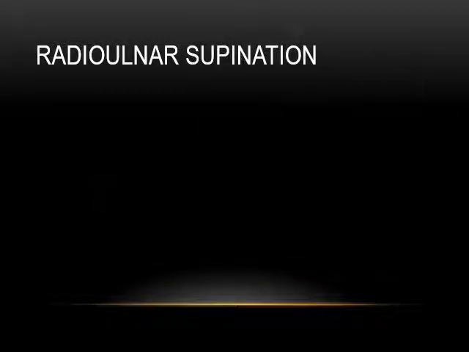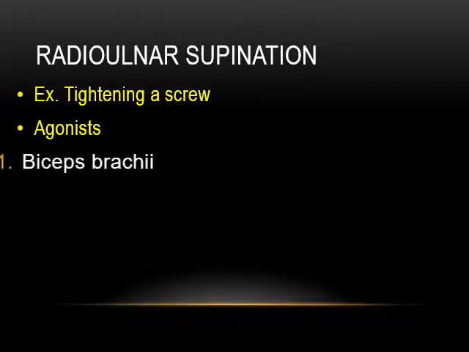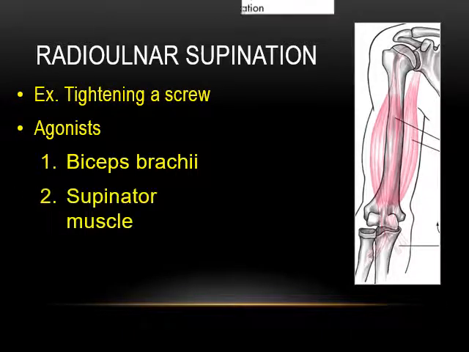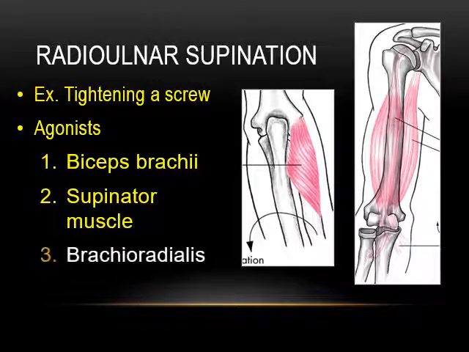And then we look here at radioulnar supination. So the agonists, obviously we know that we have the biceps brachii and the supinator, so don't forget, also the brachioradialis will also contribute to supination with its line of pull. So the supinator will always be the one that's easy to remember. But again, the biceps brachii and the brachioradialis will also be agonists to radioulnar supination. So that kind of wraps up the elbow and radioulnar joints.